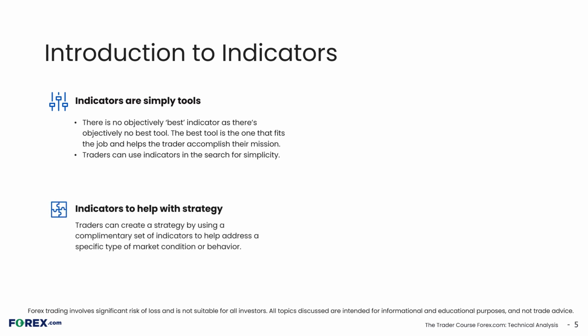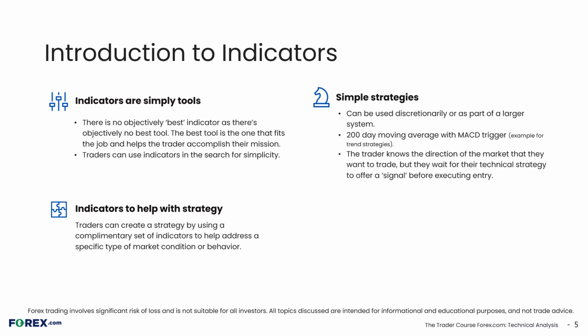Indicators can help with strategy though, and we're going to look at a number of possible setups for the logic of a technical strategy later in this presentation. We're going to look at simple strategies to use as an example, but I want to point out up front that these are just samples of entry logic, which is just one component of what makes a strategy work. Arguably, if not more important, is the risk management protocol of the strategy, which we will not be addressing at length today. But we do have an entire module in part 5 of the course dedicated just to risk management.